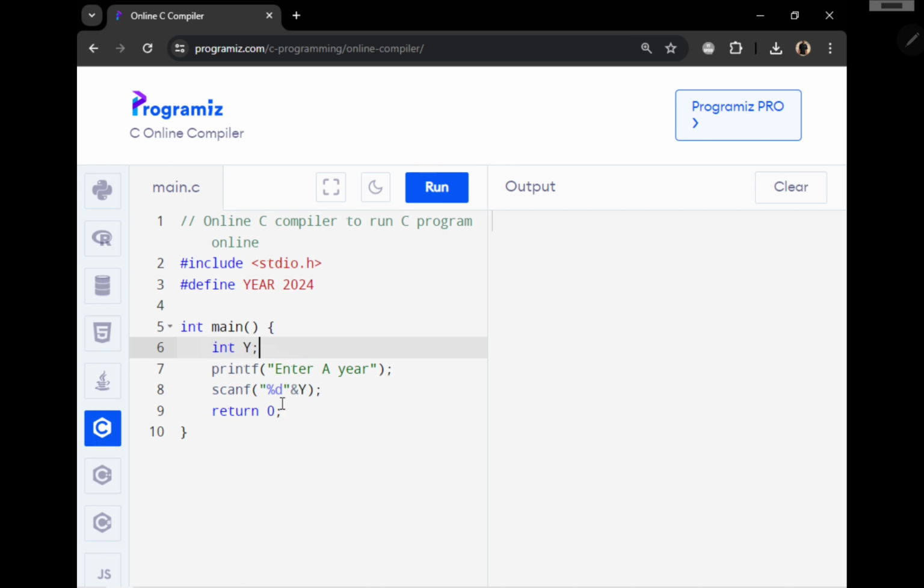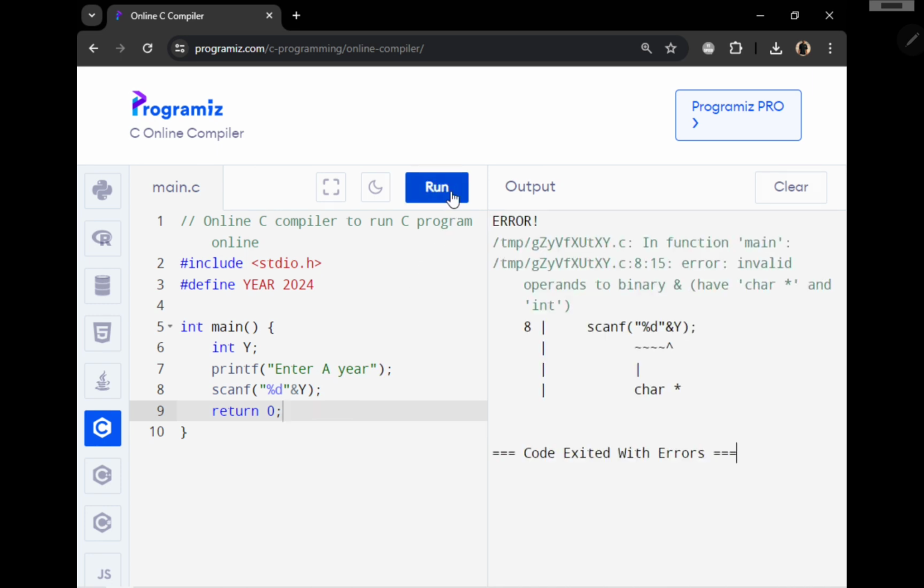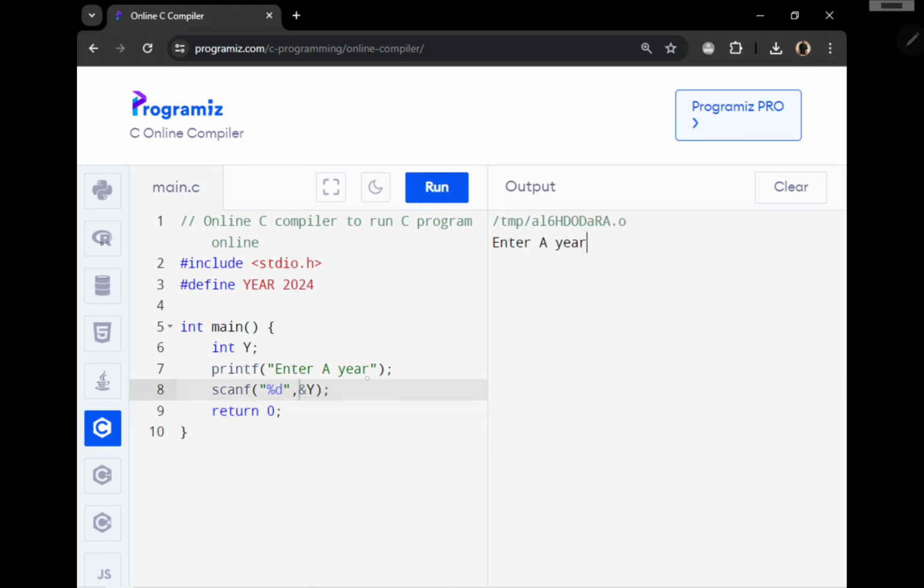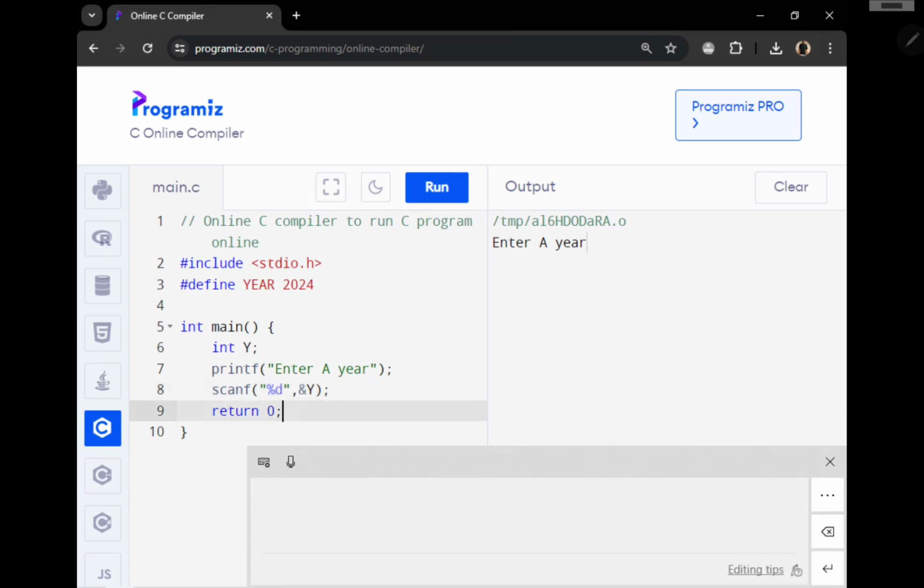So with that, now I already asked the user to put in the year. Let me just run the code to see if I've made any mistakes. Okay, let's look for it. It was a very funny mistake. I didn't put a comma here. So let me continue. Let me remove that because it's really confusing me now.